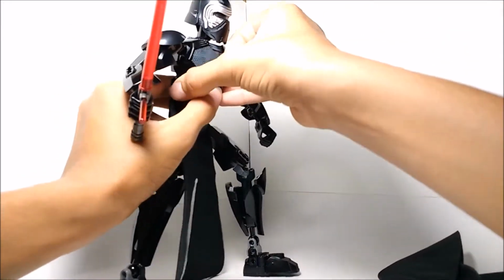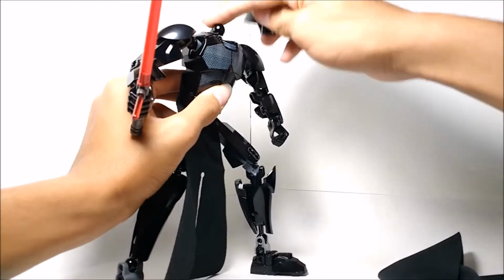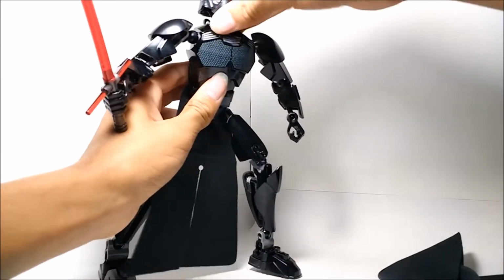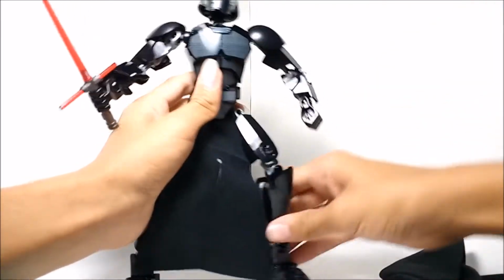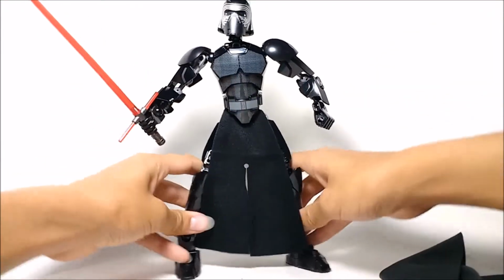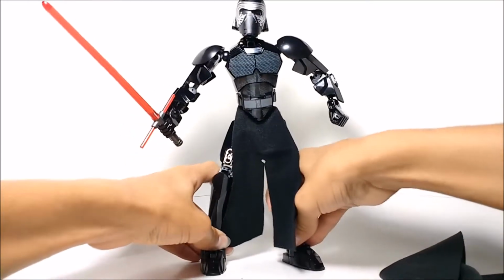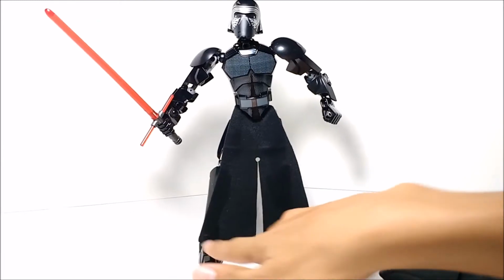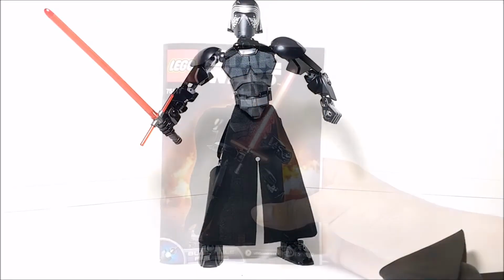That is also how the head is able to connect, and it also just gives a lot more shape to the figure itself, which I think works pretty good as well. Yeah, overall, pretty good figure, although some things I'm not a fan of. I will explain that later, but for now, let's go ahead and take a look at the instructions.